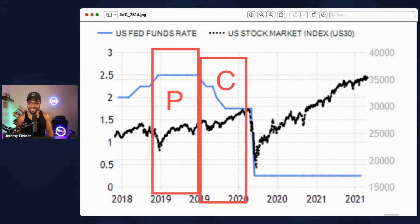In 2019, I remember I was investing in Facebook. It was December of 2018. And I was getting crushed. I was like, what's going on here? I didn't know much about the market. I just thought, hey, you just buy something when it goes down and it goes higher, right? And we're getting crushed here.